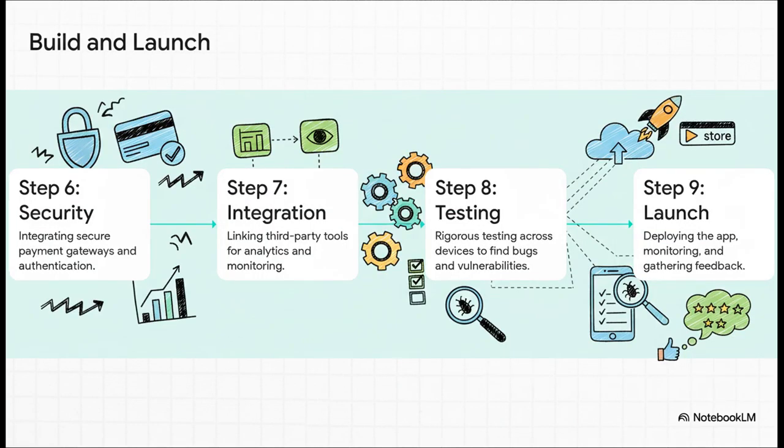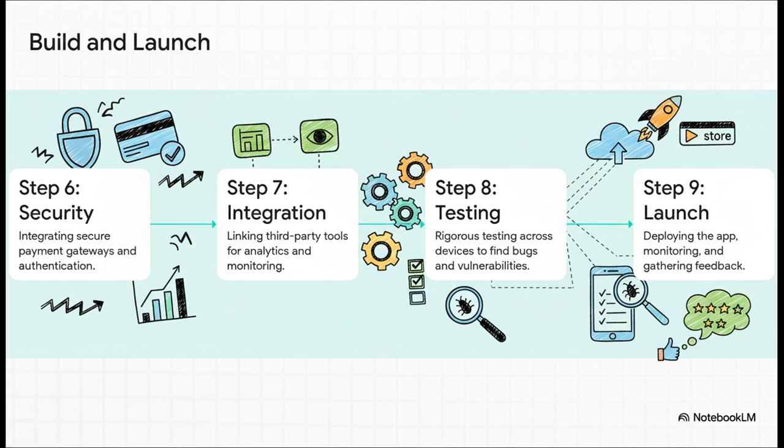Once that foundation is in place, it's time to build and launch. Step 6, security, is absolutely non-negotiable. We're talking about protecting user data and payment info. Step 7 is integration, where you plug in all the other tools you need, like for analytics or customer service. Then you get to one of the most critical stages, testing. This means trying to break the app in every way imaginable on every device possible to find and squash all the bugs. And finally, step 9, the launch.